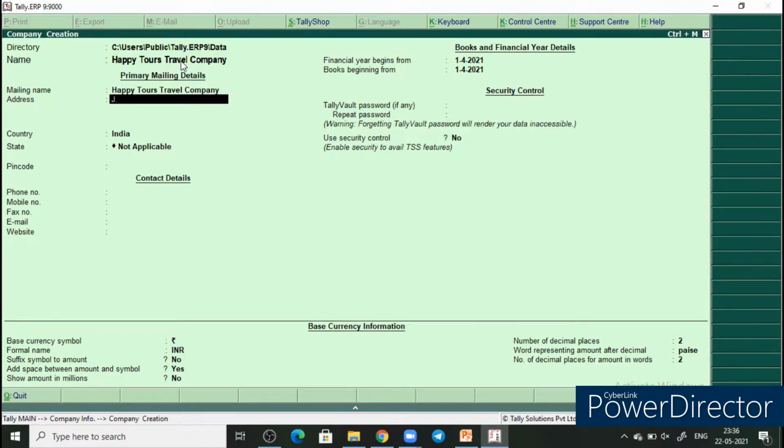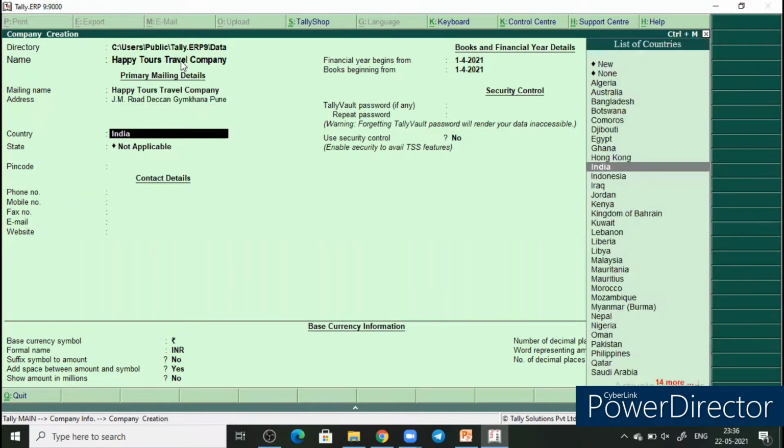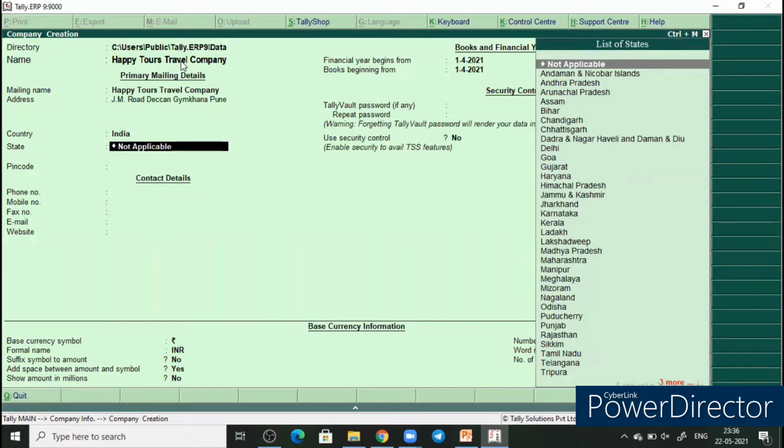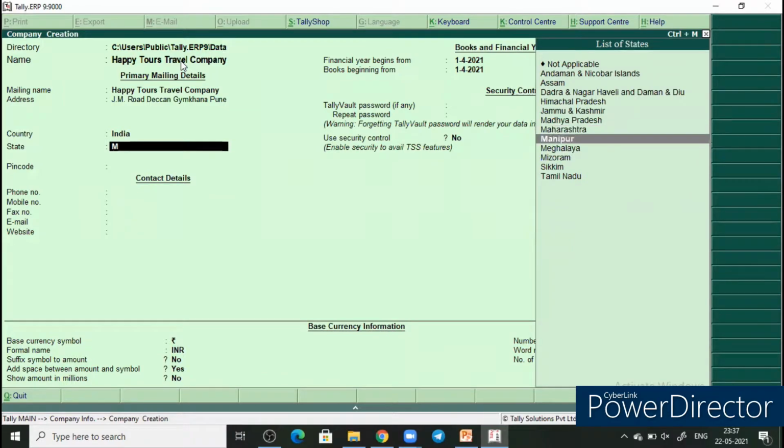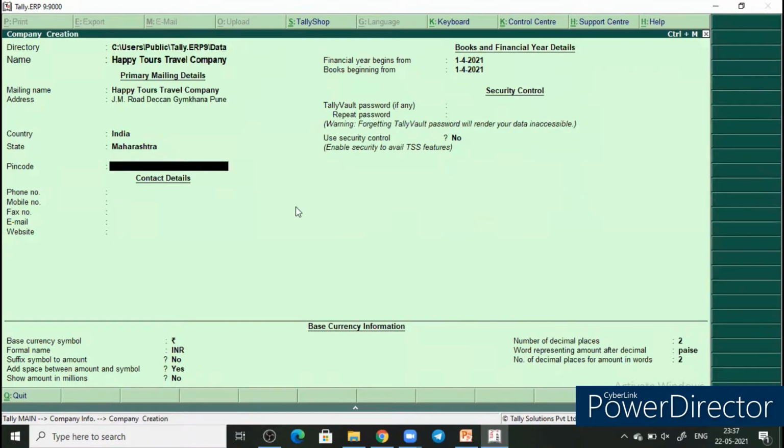Then write the address, JM Road, Deccan Gymkhana, Pune, and then select the country as India, then select the state as Maharashtra, and then write the pin code which is given in the textbook, that is 411002.